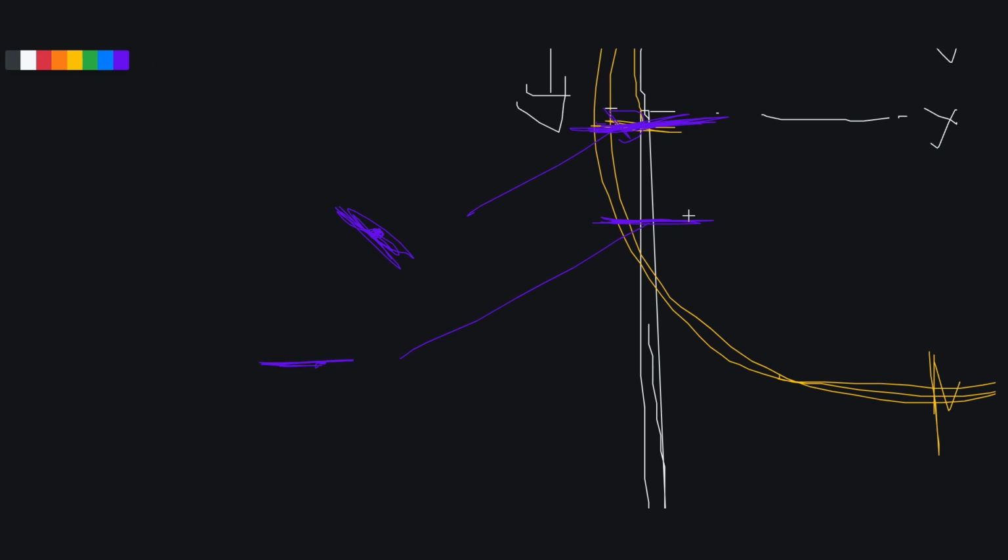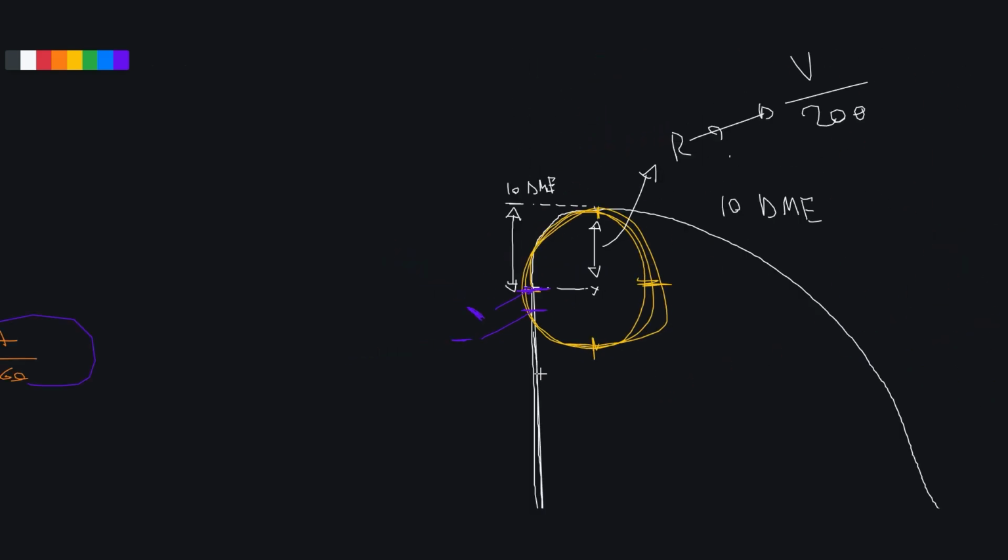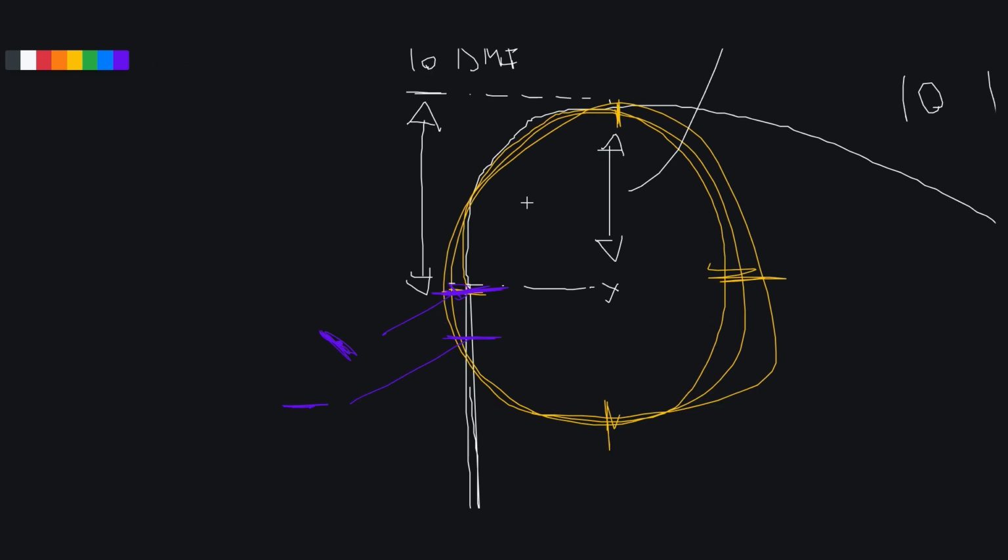We should allow some time for the airplane to take the bank angle required to do a rate 1 turn. At the speed at which we are flying, it will take a bit of distance to reach the angle of bank required, and we need to prepare for that. So when we are calculating the distance before which we should turn, we should add a small additional distance in order to compensate for the time it takes to pass from a straight and level position to the position where we are at the bank for rate 1 turn.